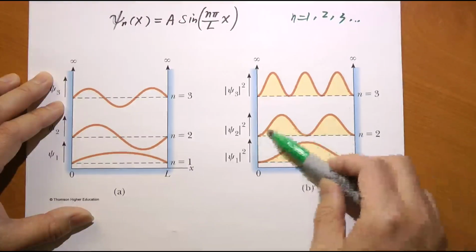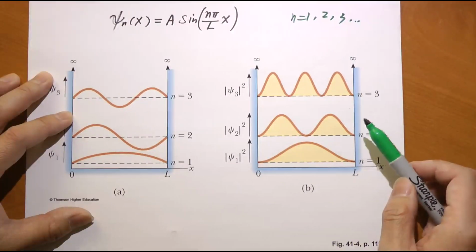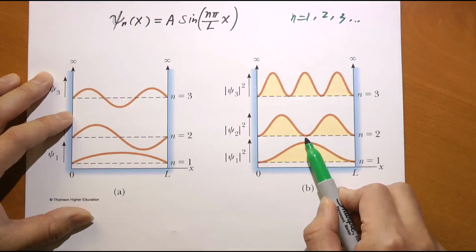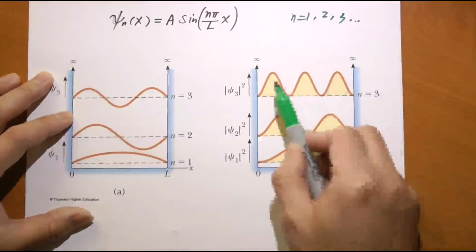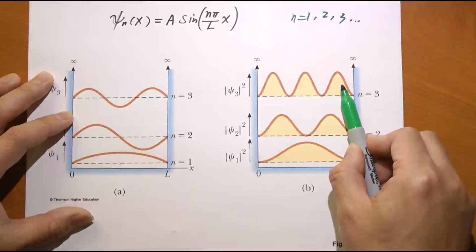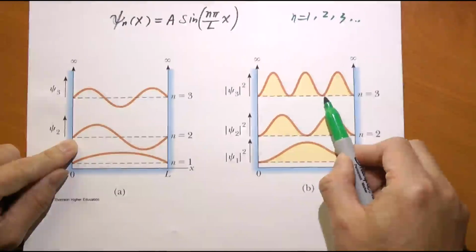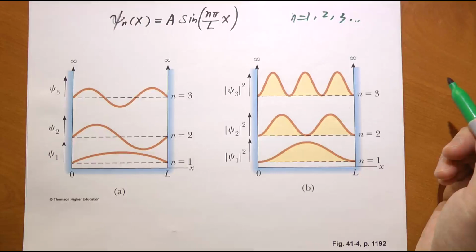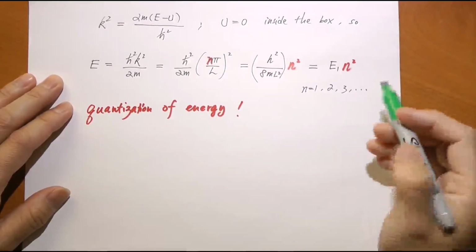And when n equal to 2, you have a double hump. What that means is that the particle is very likely to be found here and here, but the chance of finding the particle in the middle is what? It's 0. Here and n equal to 3, you have 3 humps, so the particle is more likely to be found here, here, here. These are actually antinodes for the wave, and it's impossible to find the particle here, here, here, and here. These are nodes. So again, the math is very much the same as a standing wave on the string, except the wave is a probability wave.